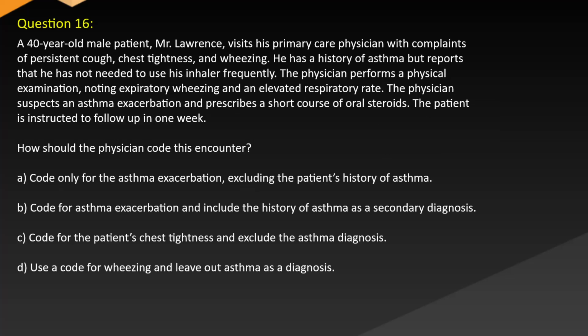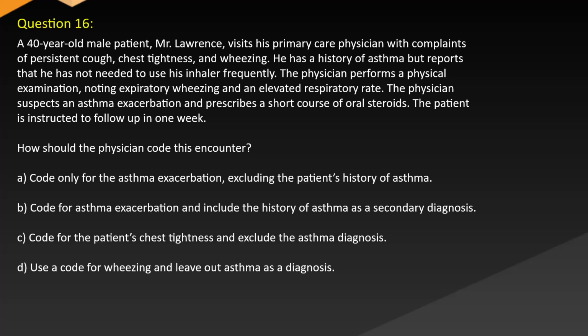Question 16. A 40-year-old male patient, Mr. Lawrence, visits his primary care physician with complaints of persistent cough, chest tightness, and wheezing. He has a history of asthma, but reports that he has not needed to use his inhaler frequently. The physician performs a physical examination, noting expiratory wheezing and an elevated respiratory rate. The physician suspects an asthma exacerbation and prescribes a short course of oral steroids. The patient is instructed to follow up in 1 week.